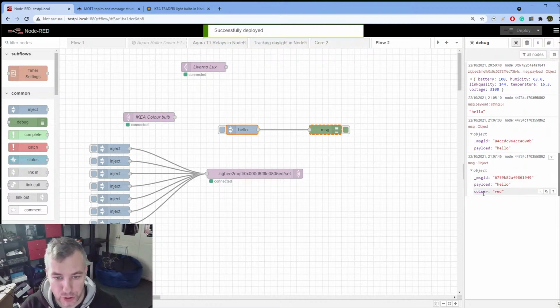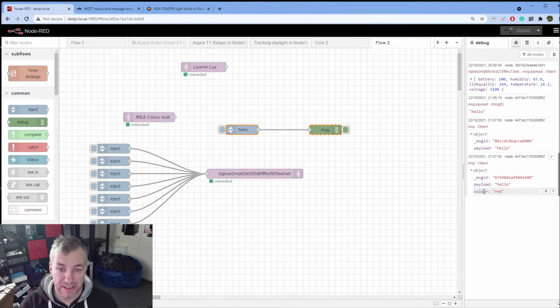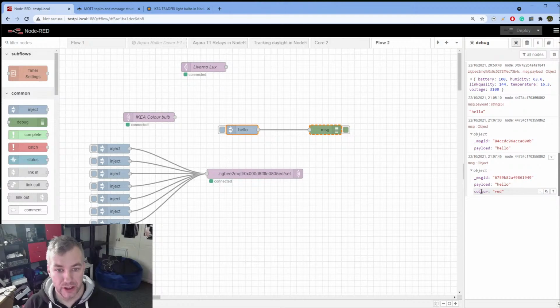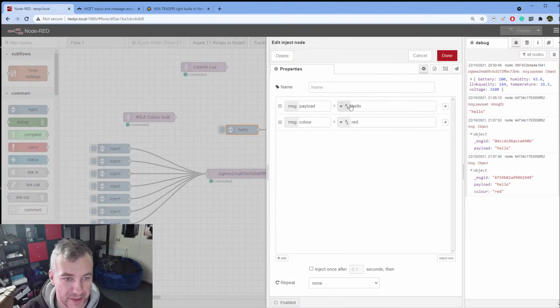I'll add a message, and it's going to have a color in it. Now when I deploy this and send, you'll see I created a new property, and this property isn't part of the payload because I decided that this is going to be a completely separate property. And this is one of the biggest keys, I think, to understanding Node-RED: the structure of your message object. Most things that work natively with Node-RED, or have been written for Node-RED, will contain that information stored in a payload. Because you can nest objects, you can do something like this.